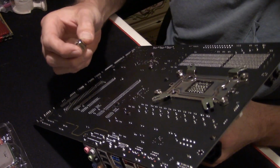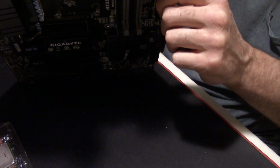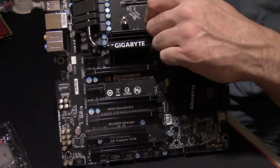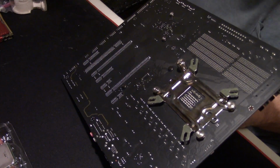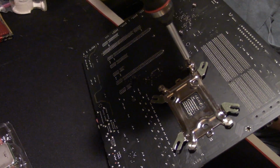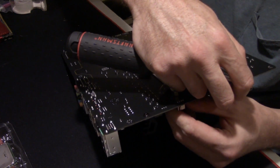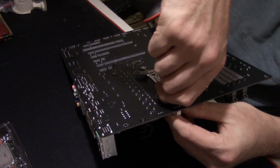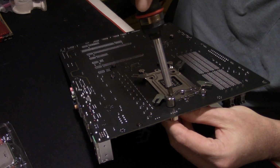Once you get the screw started, just grab a hold of it by the nipple. Let me see if I can get you a better shot of that. Got it by the nipple right here. The post sticks through. Take your little tool, put it on the back, and just give it a little twist. They don't have to be extremely tight, guys. Moderate to snug. You probably don't even really need to use a screwdriver. I do, just to give a little bit of extra security.